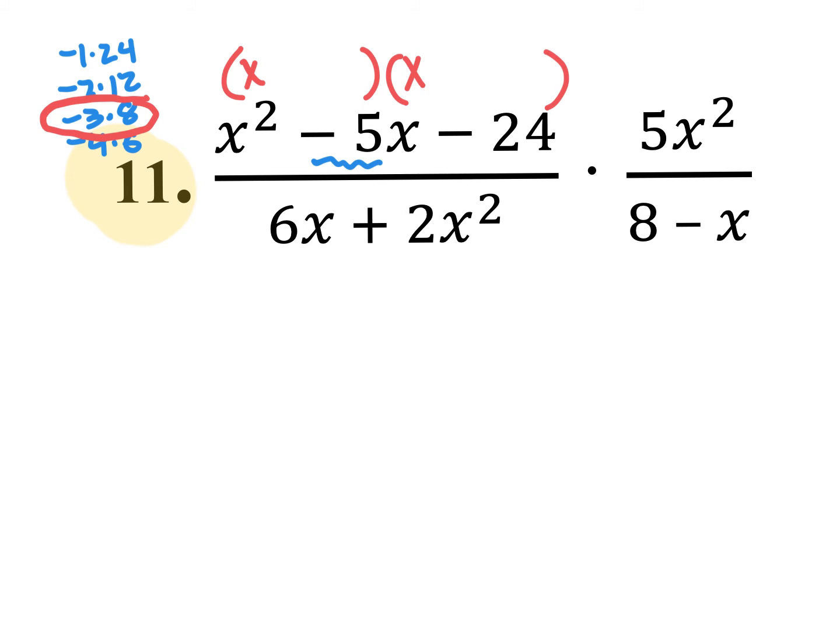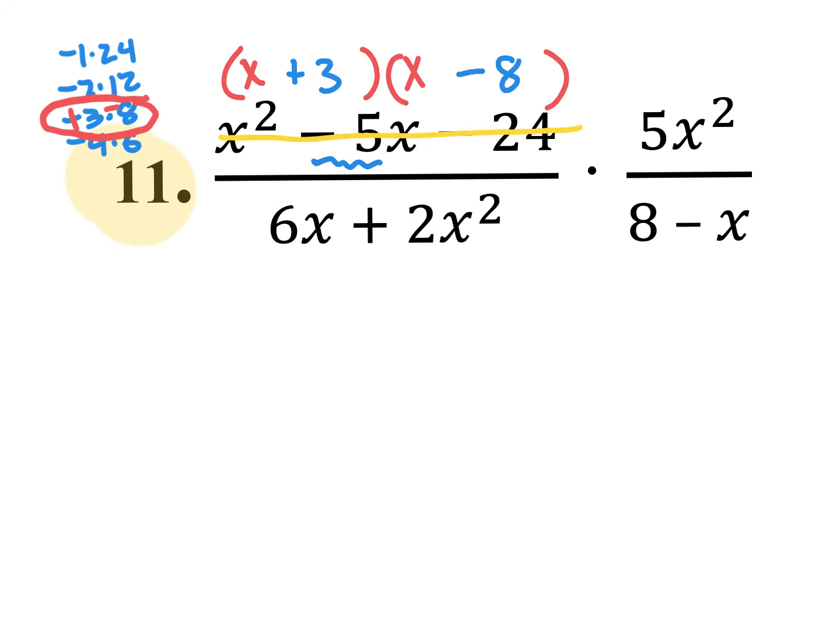We have the right number, just the wrong sign, which means we have the right numbers right here, just the wrong signs. So please change that minus 3 to a plus 3, change that positive 8 to a negative 8, and plug in those values, a positive 3 and a negative 8. We have factored the first numerator.